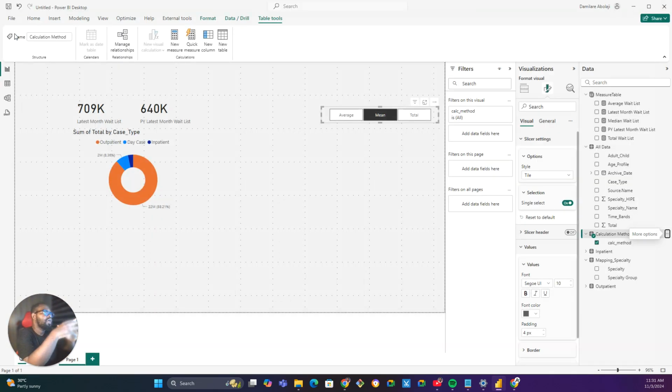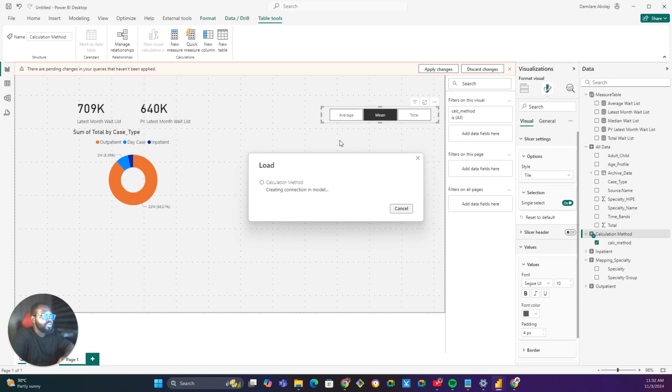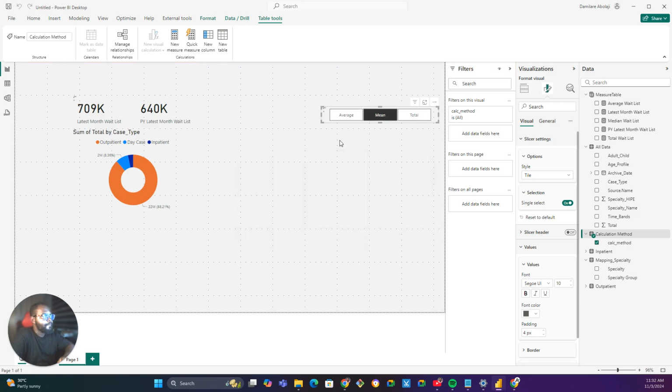So I want to be able to switch between total, average, and median. I'm just going to wait for that to load. Average, median. Why do I still have mean? Okay, shouldn't have mean because it was selected. So average, median, total. So now it does nothing right now, and for good reason, right? We've not really made it do anything.